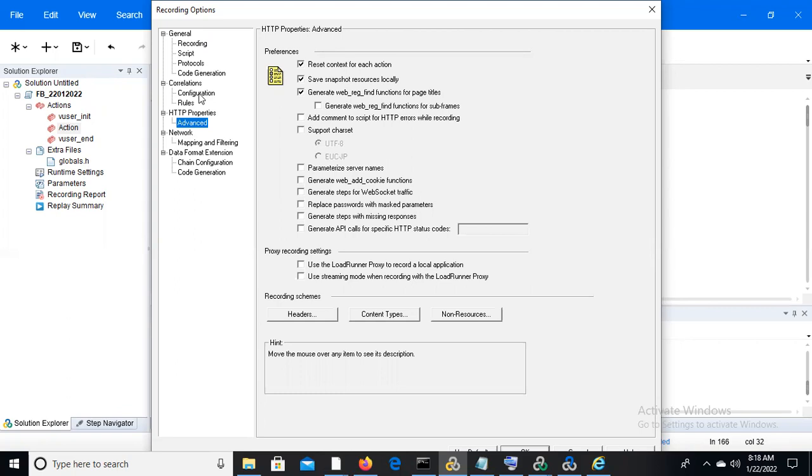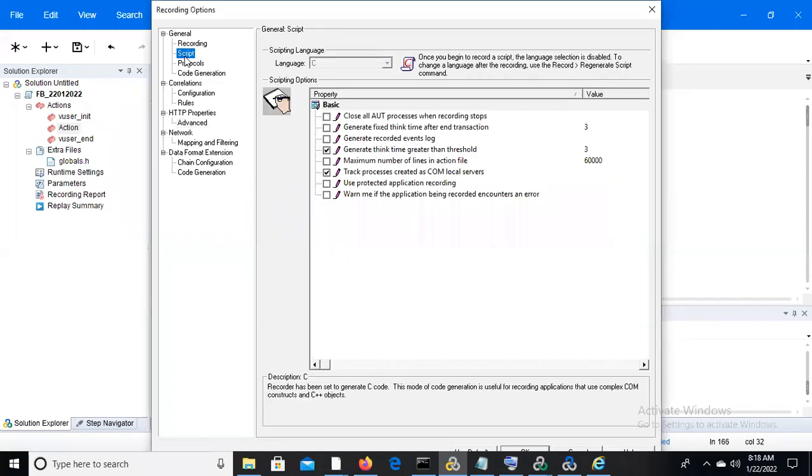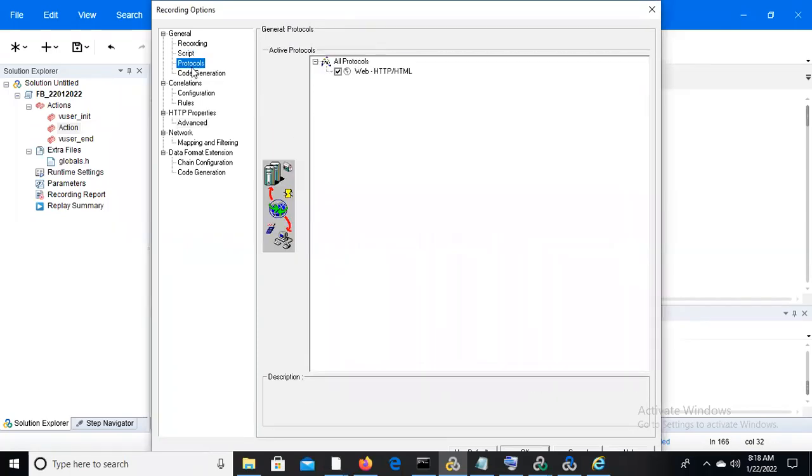Anyone have any doubts? Sir, what about dynamic changes? HTTP and URL are for recording. Dynamic values, right? The next step is correlation. Correlation is nothing but the dynamic values generated in the script; those values we need to correlate. So tomorrow's class will be on that.